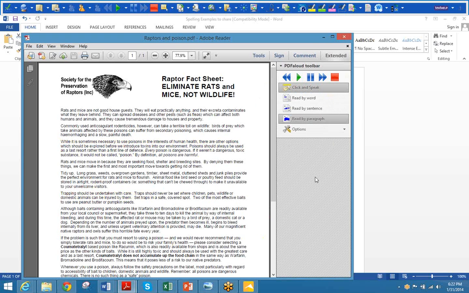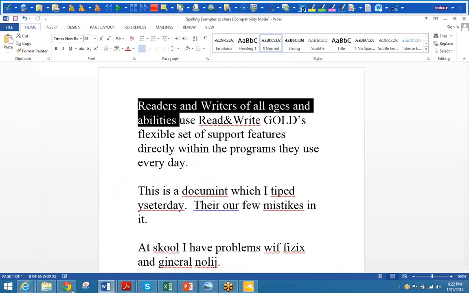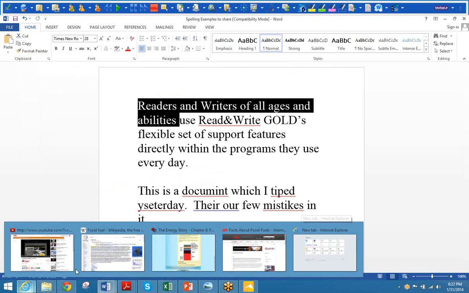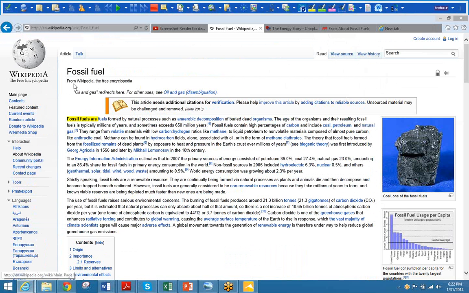Okay. So we talked about reading a Word doc. We've talked about reading a PDF, but let's talk about reading online, because your students may have programs that are only available to them online. They may be assigned online research before they write a paper. They may need to look things up online. So how do we read online? You guessed it, we press the play button.